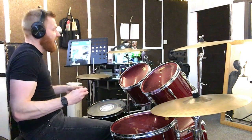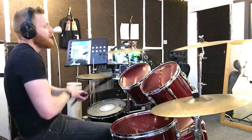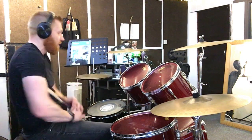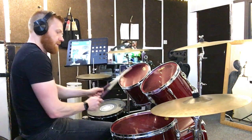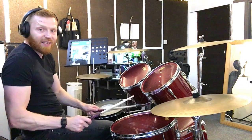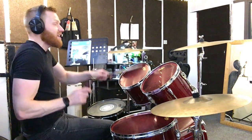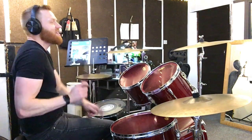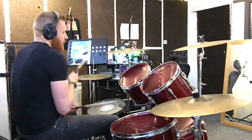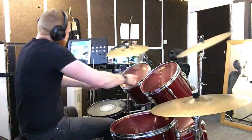Let's try a different one. Let's try, I don't know, on beat one, let's do 16th notes, cappuccino. Let's do a blackcurrant on beat two, eighth note, 2/16. So far we've got. And let's do a 3E and, so 2/16, 1/8, motorbike. So cappuccino, blackcurrant, motorbike. One, and here it comes.